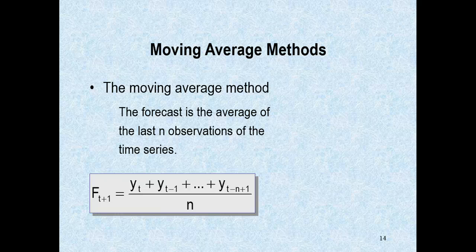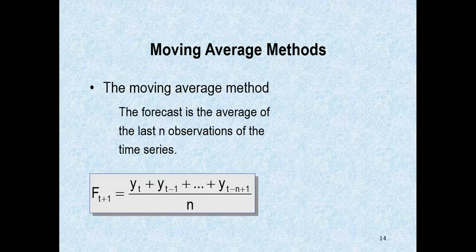So that's the next approach. It's called the moving average method. The forecast is the average of the last n observations of the time series. And it depends, okay? Like, should I use the last 4 weeks or last 5 weeks? It depends, right? What do you think makes the most sense? And I'll talk about how we can quantify that. But what do you think makes the most sense in your industry? So, something called the moving average method.